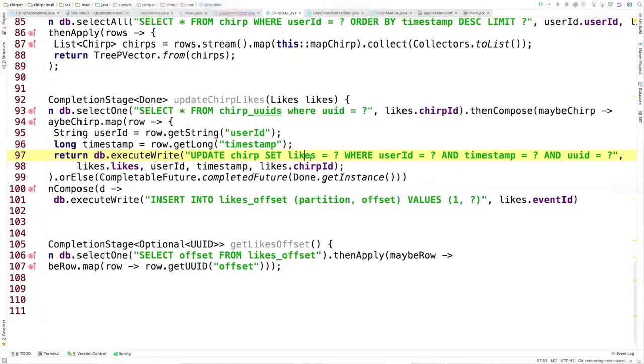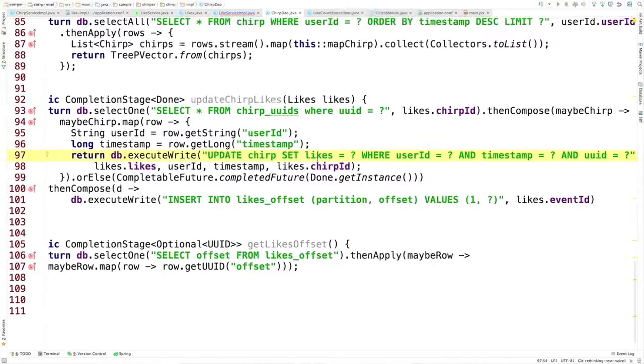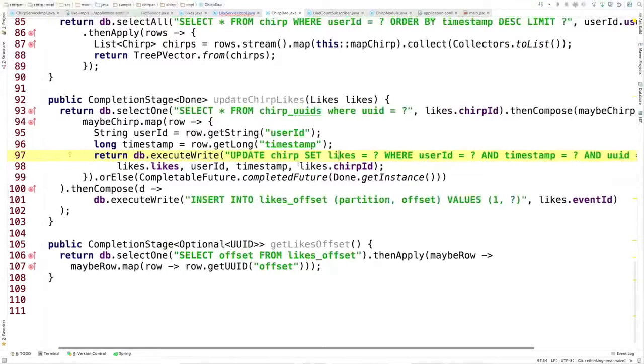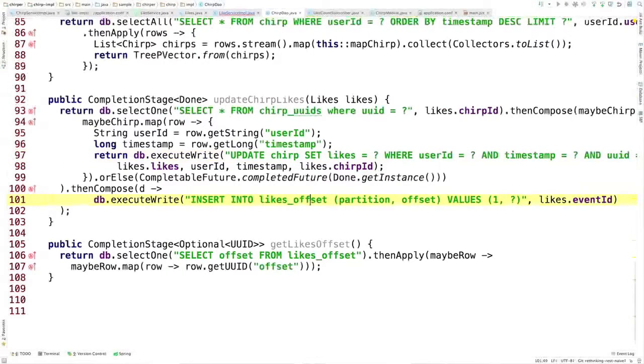So that's idempotent event handling. And the reason why that's needed is, you can see here, let's say we execute this write and it succeeds, and then afterwards here we insert the offset into the table. So this is the ID of the event that we last successfully processed. But if that fails, or if the database goes down between those two things, then we're going to have processed an event but not stored the fact that we processed it. And so when we go and load the event streams, we'll end up getting that same event again, and so we'll end up processing it twice, and that's why the idempotency is really important.